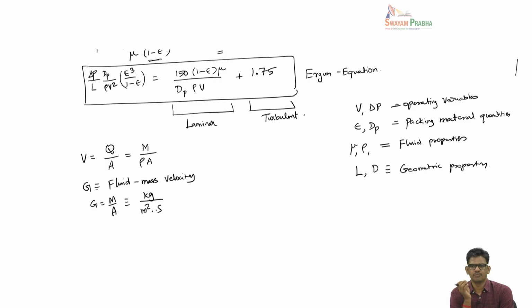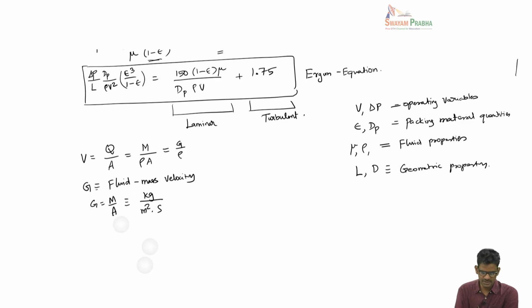Why do we write the flow rate per unit area as the mass velocity? Because in mass transfer we write in terms of flux quantities, how many moles per unit area are transferred. We want a similar treatment for the flow rate. So instead of volumetric flow rate or mass flow rate, we write mass flow rate per unit area. That is called the fluid mass velocity or mass flux. So I can now replace this m by A as G, so I have G by rho.